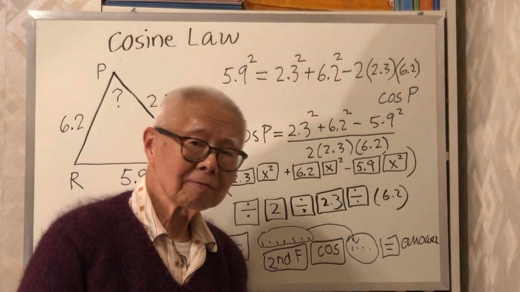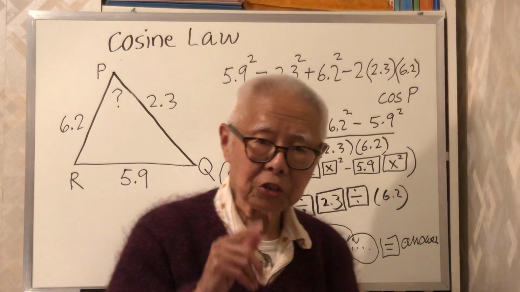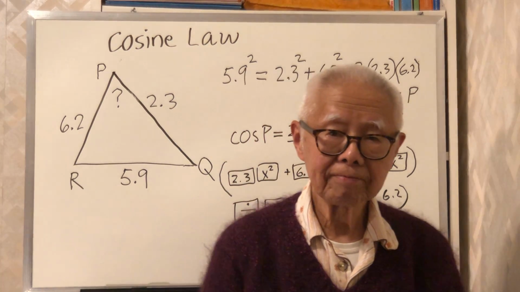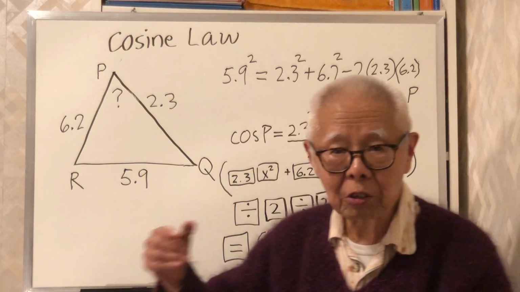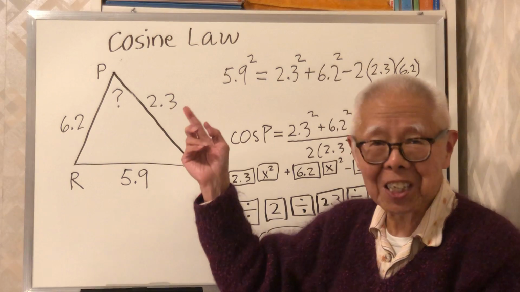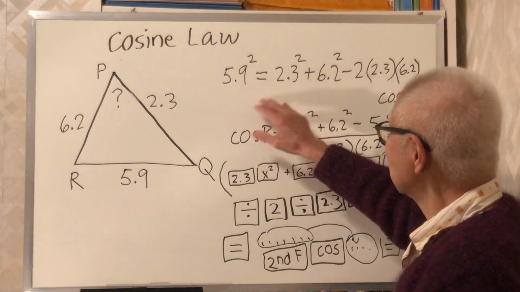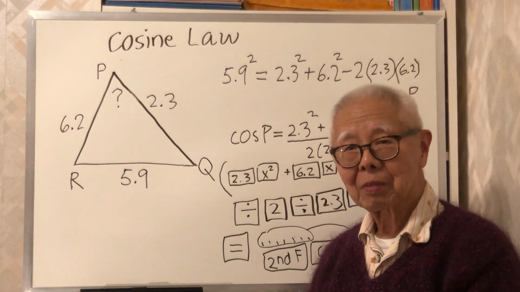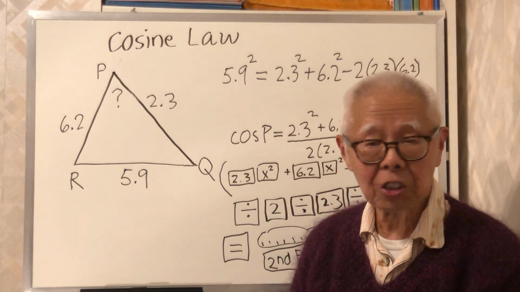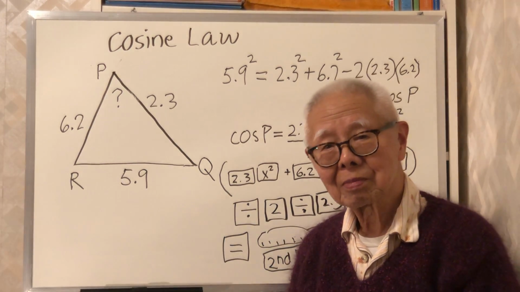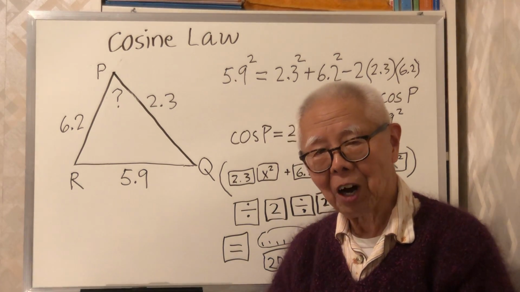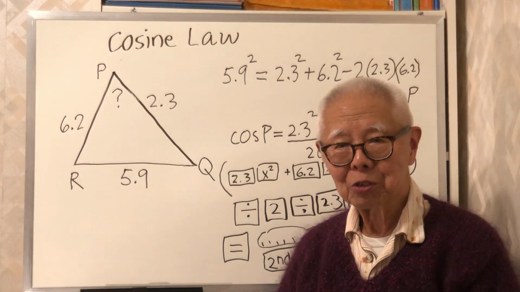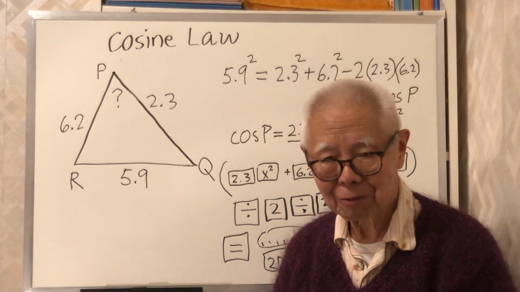You got it? Practice using the calculator in one step. Do not write down the values of intermediate steps. No, don't do that. Don't write down the values of these. Of course, if you do that, it's not wrong. But remember, you are grade 11 now. Grade 11, I expect you to be better than that. Okay?